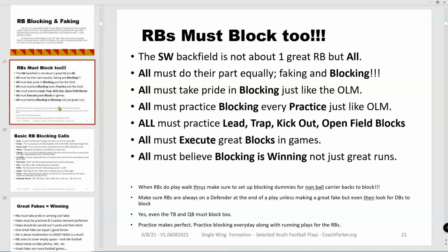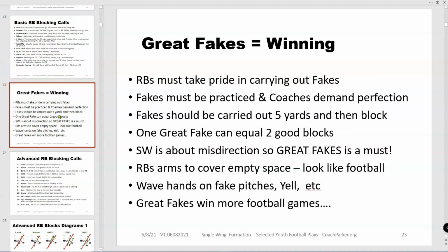The other thing, in the single wing, it's critical that your running backs really must block, and you must require perfection from them. When I'm running the double wing and single wing, I really look for perfection in the fakes, because two good fakes, and we'll talk about the fakes now, is really where you get two blocks. So not only do they have to block, they also have to fake great, so they can make these fake blocks. It really helps, especially because youth football teams are really faked out by misdirection, and the single wing is a power misdirection offense. If you really perfect all of this, it's really hard to stop, especially if you're using audibles.